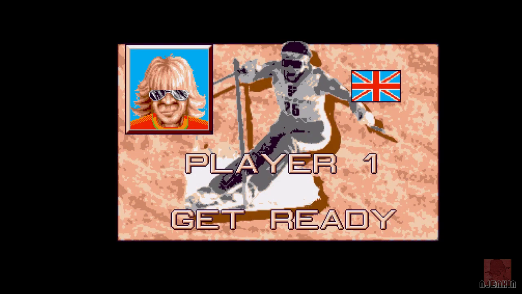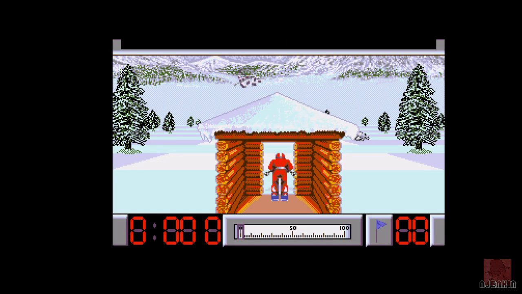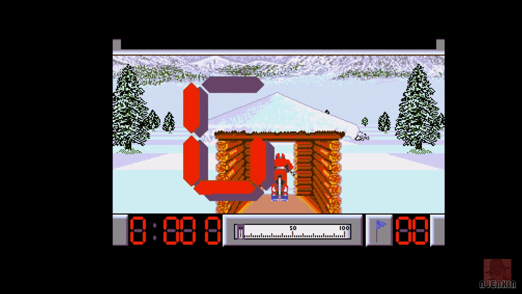I'm getting fed up with this game already, but we got a second attempt of event 3, and then it's off to the ski jump, which I presume would be quite brief, and then moguls. I think moguls on a ski jump, it's like big bumps, isn't it? We'll soon find out. Right, go.